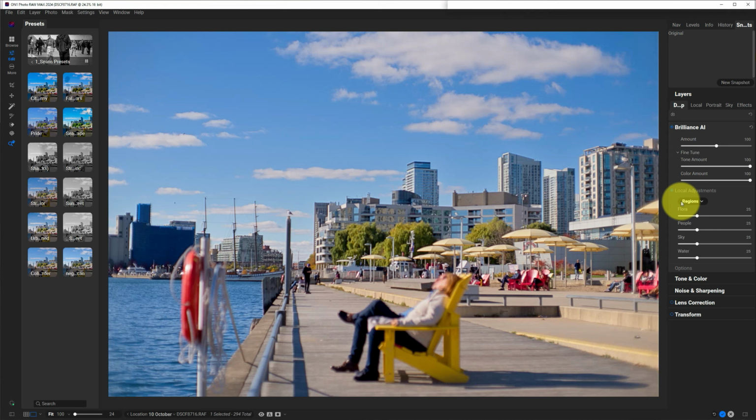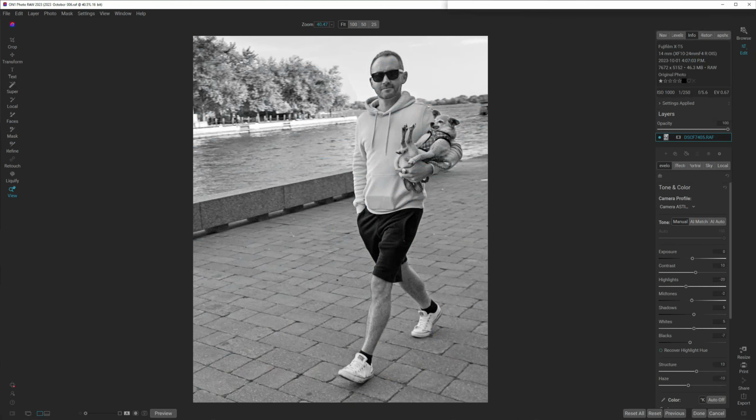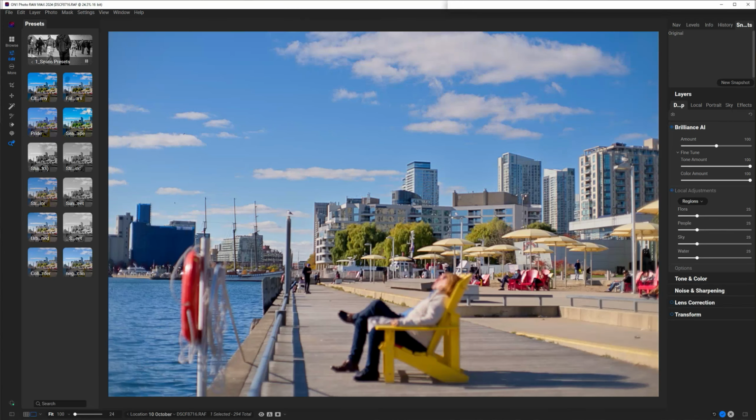One other thing that I found kind of jarring is in On1 2023, tone and color, we go develop, effects, portrait, sky, local. 2024, it's develop, local, portrait. Why was local and effects swapped? It's just making things confusing. There's no benefit to doing that, in my opinion.